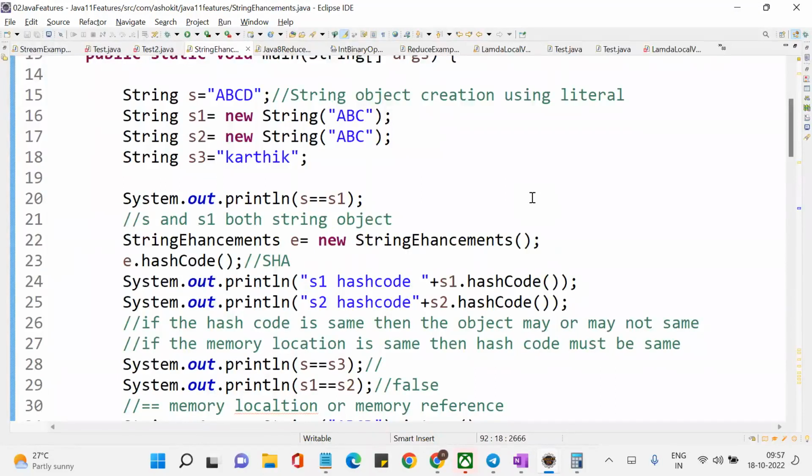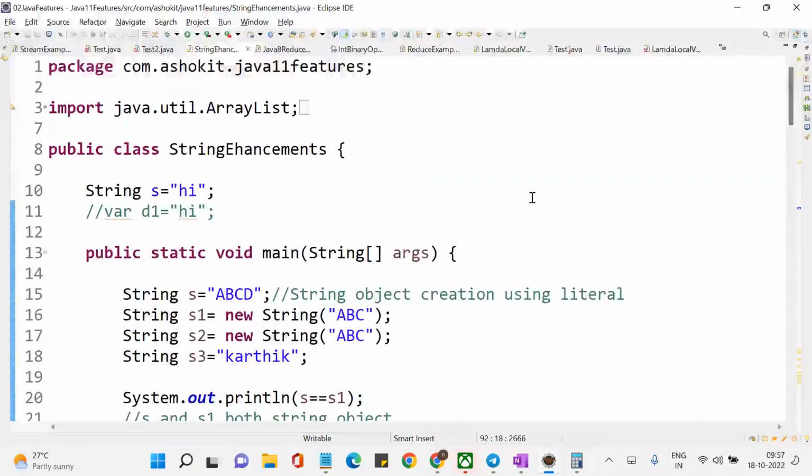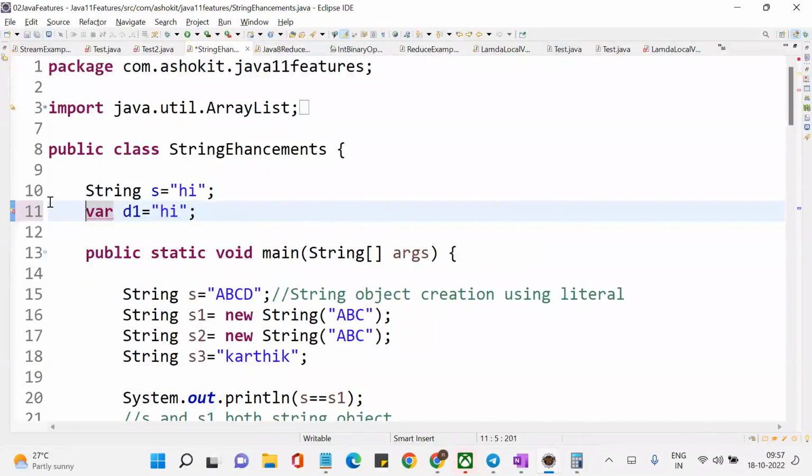For global variables, if it is static, then it is in the Java stack. If it is an instance variable, then it is in the heap memory. Based on that, they are doing the differentiation. Hence, it is not applicable for global variables; it is applicable for local variables. A local variable is something declared inside a method, any method: main method, display method, add method, M1 method, M2 method, any user defined method.